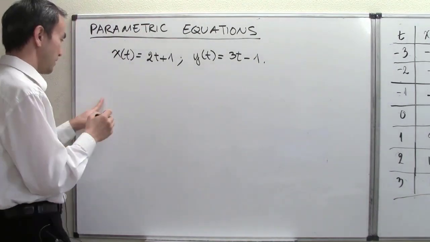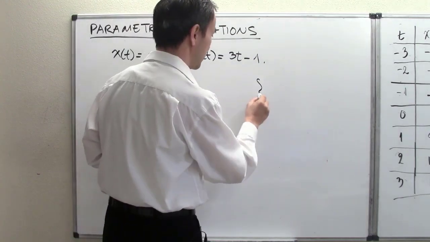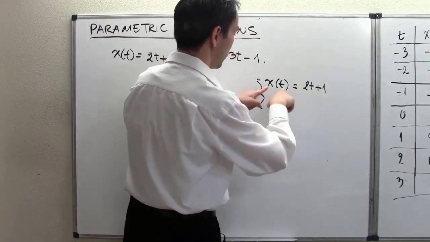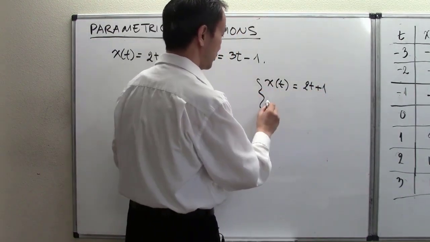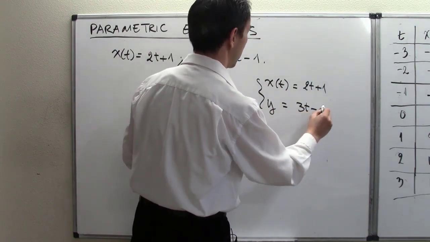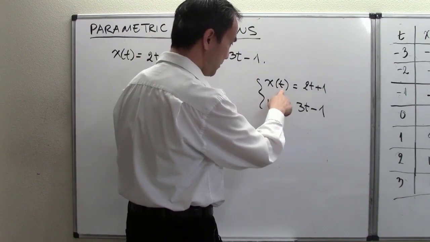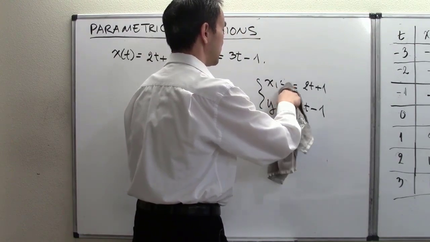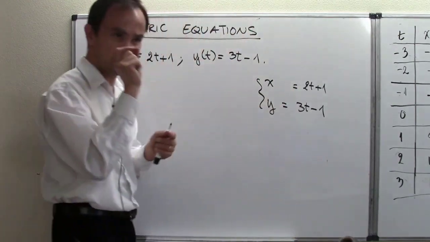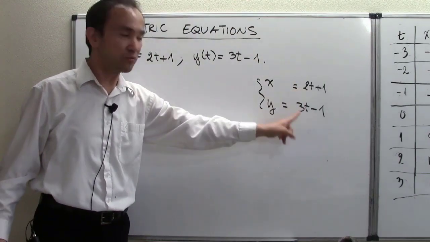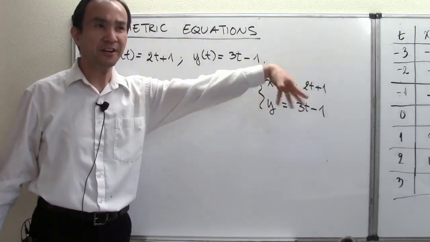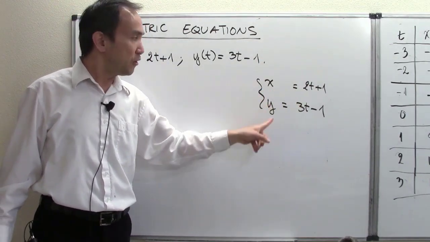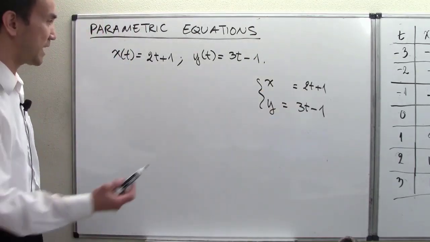Now again, there are so many different ways of writing it. We can write it as x is 2t plus 1, so x equals, and sometimes you can even skip the t right here. And then y equals 3t minus 1. I'm going to purposely skip the t, because the t is just to precisely indicate what parameter value is responsible for changing x and y, but in the end these are all variables. t is a common variable, and x and y are two other variables that are both dependent on t.